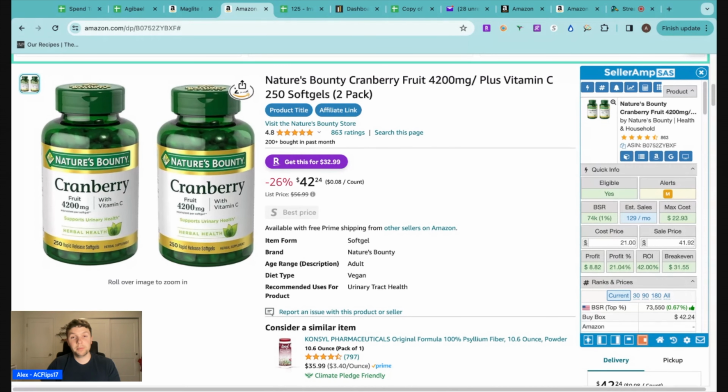Now, the last step, one of the most important steps that we need to understand every time we're analyzing products, is: what is the likelihood that more sellers jump on this listing? So when you found it profitably, right? If we're finding this for $21, how easy was that to find? What is the likelihood that other sellers are going to find it at that $21 price point, purchase this expecting to sell at 42, and then we see that offer count go up? What happens when the offer count goes up, the price goes down, and we're not as profitable.